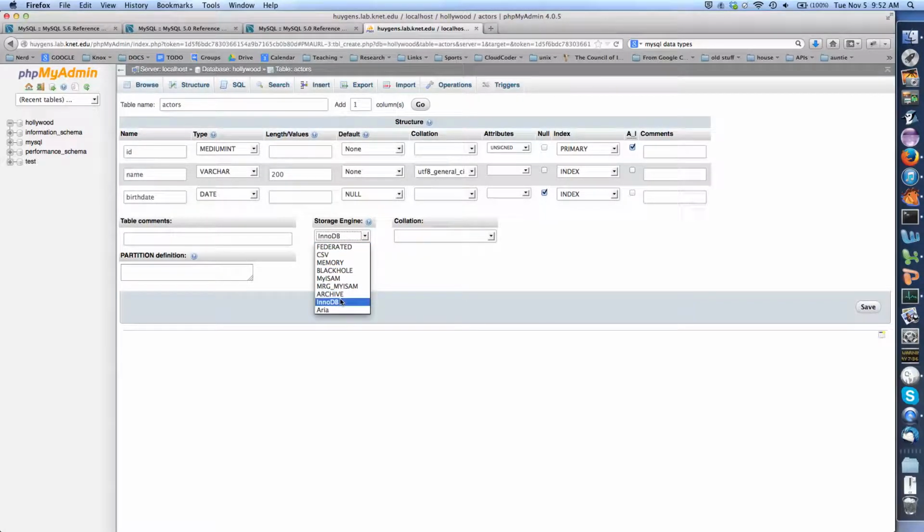there's an API that you can plug your own stuff into. I would never recommend doing it. It's a ton of work. I've never actually done it before, so I don't know it's a ton of work, but it's a ton of work. The one everyone uses these days is InnoDB. I'm just going to leave that.